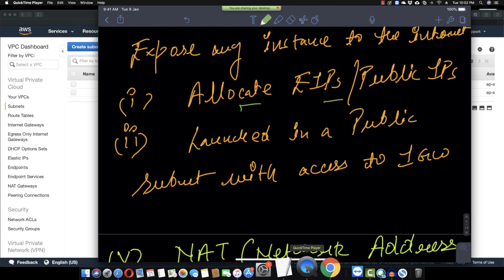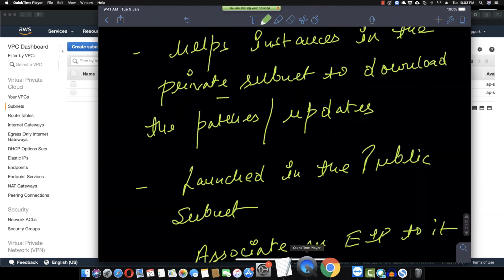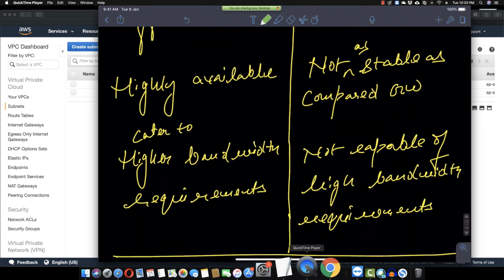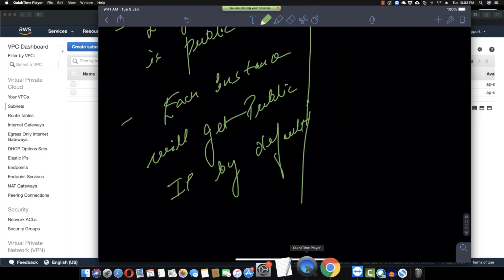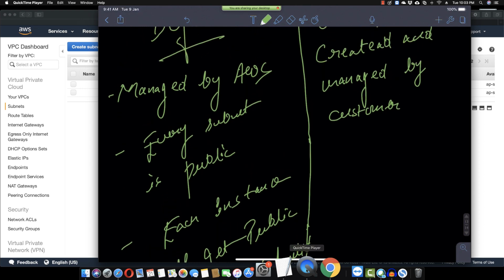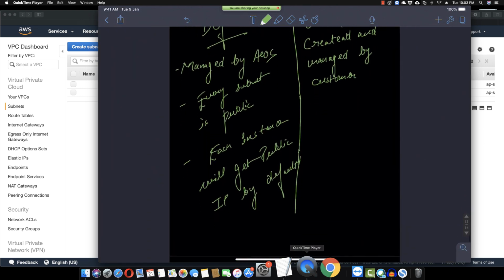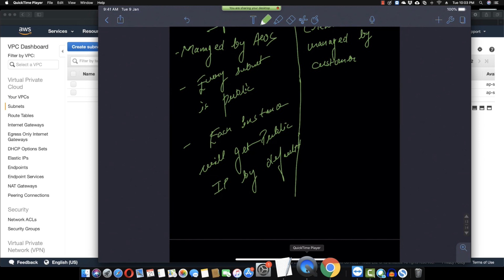Now, by default or automatically, these two different conditions are being fulfilled in the default VPC. So there's no concept of private subnet over here. Every instance is launched in the public subnet, which has access to the internet gateway, and every instance will automatically get the public IP.